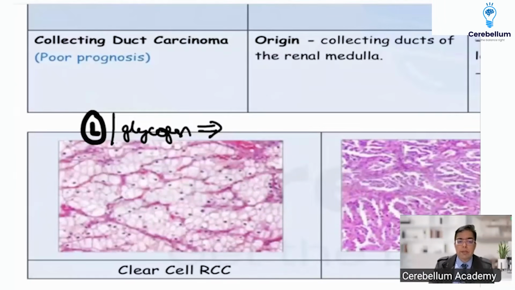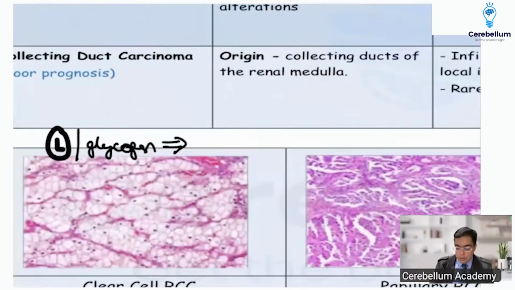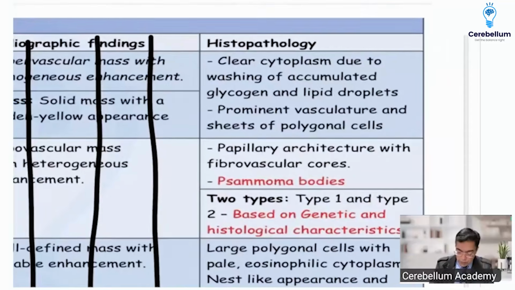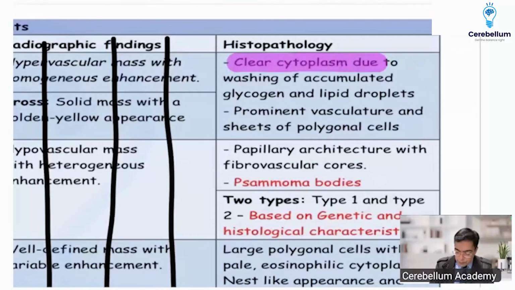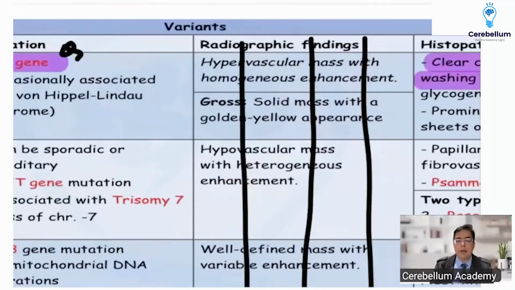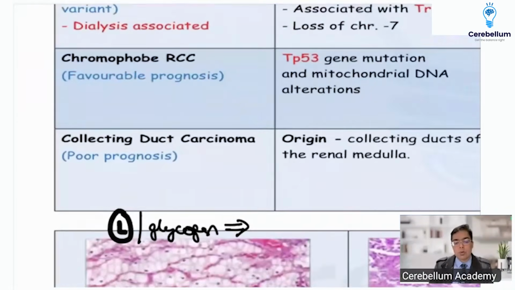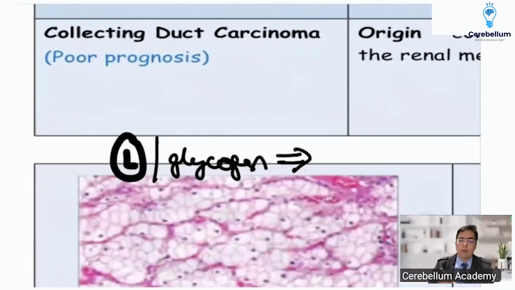So there is a presence of tumor cells which are going to be containing a lot of lipids and glycogen. And in the routine processing, lipids and glycogen are going to get lost. That's why you're going to have the presence of a clear cytoplasm. They get washed off. That's what they ask you as a question. If I'm careful about this particular fact and I want to show the presence of lipids and glycogen, then I have to do something special.